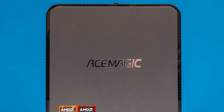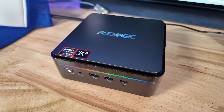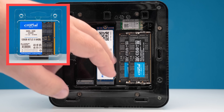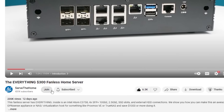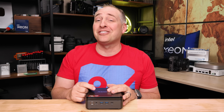Ace Magic sent us this mini PC. I did have some reservations we're going to talk about in our key lessons learned, but I think they actually came up with a package that frankly surprised me in how good it is. We had to buy all the RAM kits using funds from the STH YouTube members — if you can join down below and help support us, that'd be super appreciated. Let's get to the hardware because there's a lot going on here.